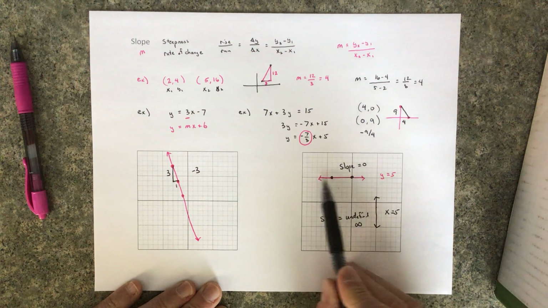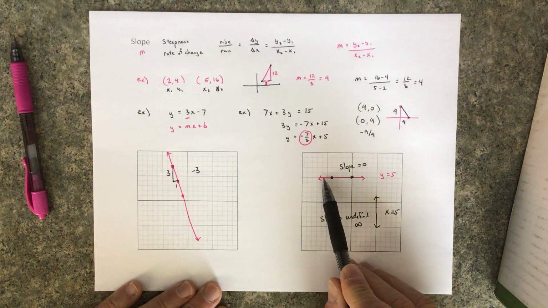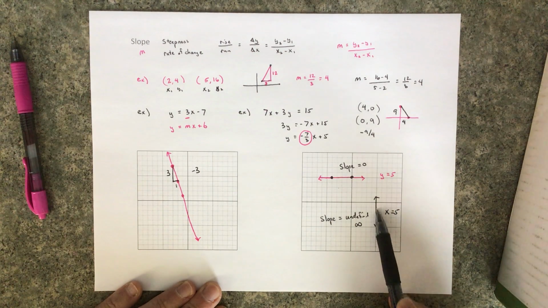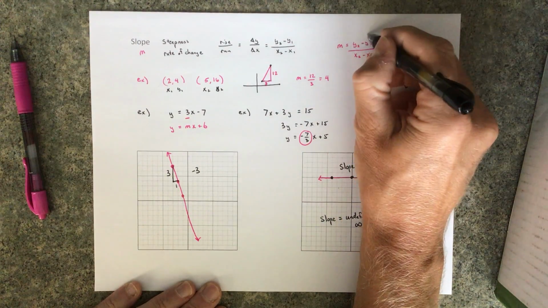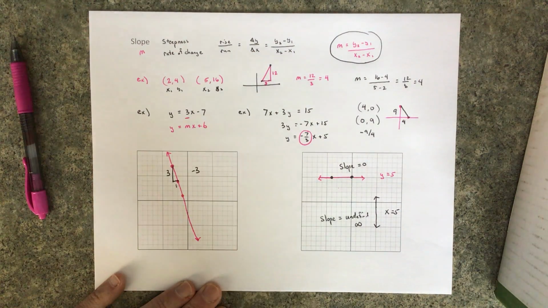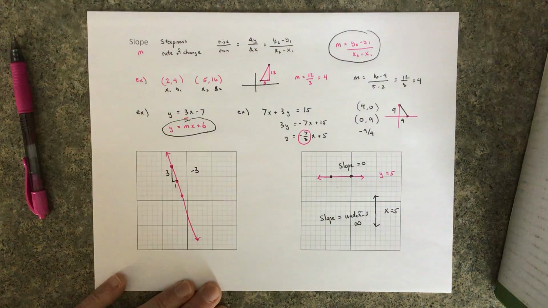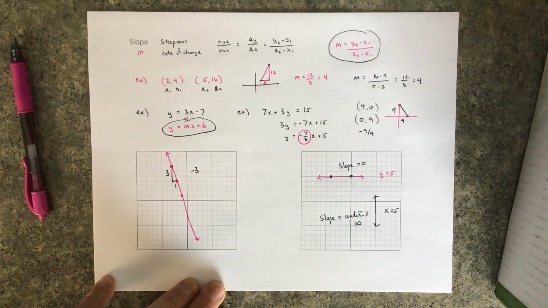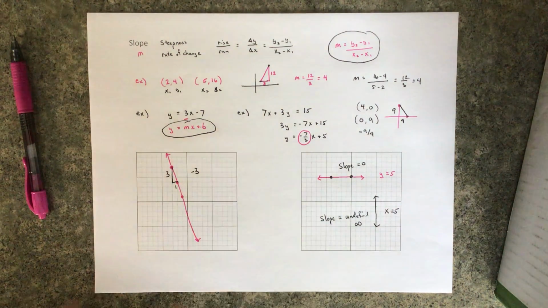Slopes are 0 when they have no rise, and their equations look like y equals a number, because if you look, all the points on this line, y is 5. All the points on this line have an x value of 5. Okay, this is probably the standard way to find the slope between 2 points. If you want to find the slope given an equation, you probably should put it into y equals mx plus b, because once it's in that form, then you know the slope is just m. So once you get it in that form, you know the slope is 3, and you know the slope is negative 7/3.